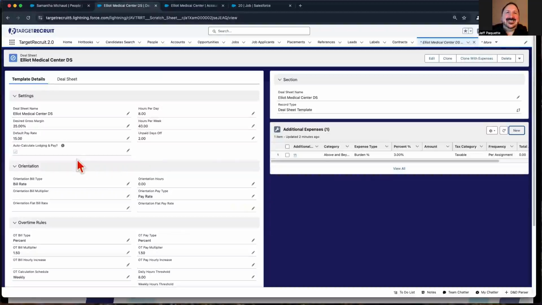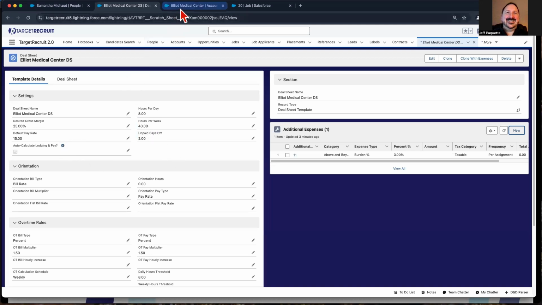Also, one thing I skipped over is the auto calculate section. So we do have a direct integration with the GSA schedule. Okay, so this allows you to pull from when you create the job based off the location of the job and the bill rate in the discipline, it will pull information from the GSA and say these are the per diems that you need to pay based off time of year and location and so on.